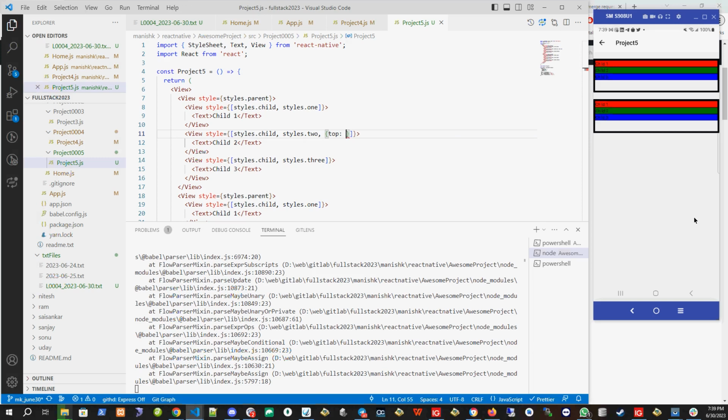So maybe I can say top equal to 10. If I do top equal to 10, you will see child 2 is moved about 10 pixel, it's not pixel, 10 units down. Whereas child 1 and child 3 are at their own place. Only child 2 has moved, position top 10.